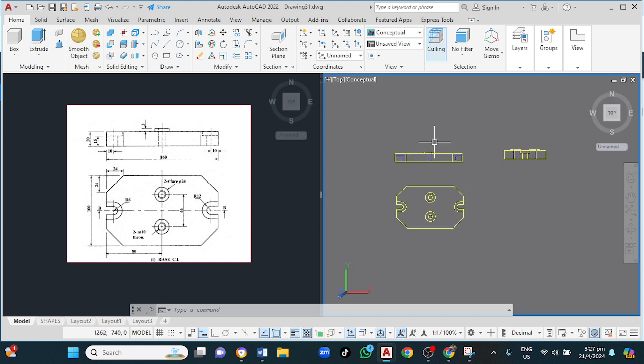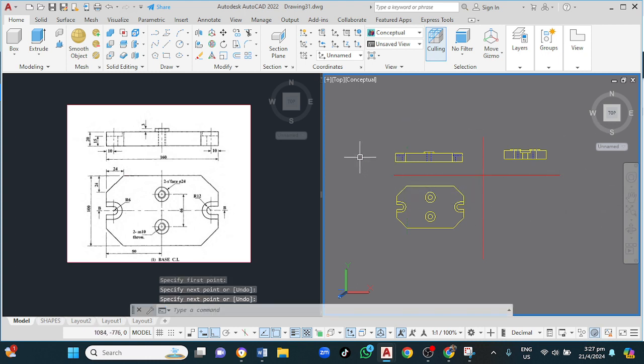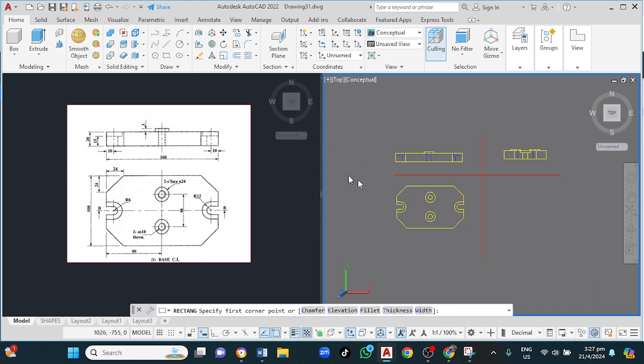And of course, we know we typically use some lines to line these things up. Turn on ortho. And I would probably use a rectangle.